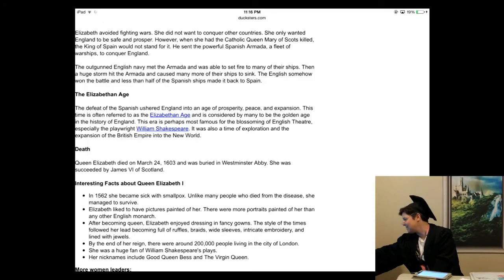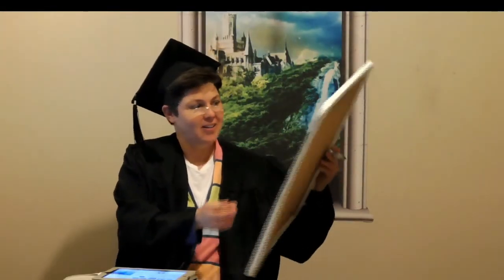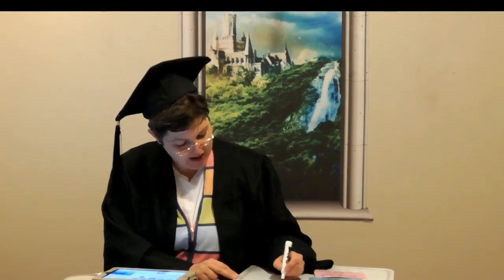Okay, some fun details and some things that we learned. All right. So I want you to search Ducksters, and then let's search for Galileo. A related phrase could be scientist.